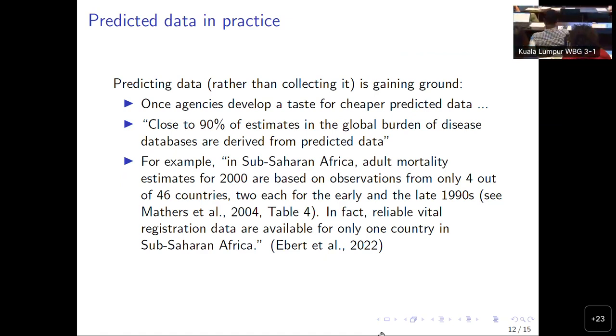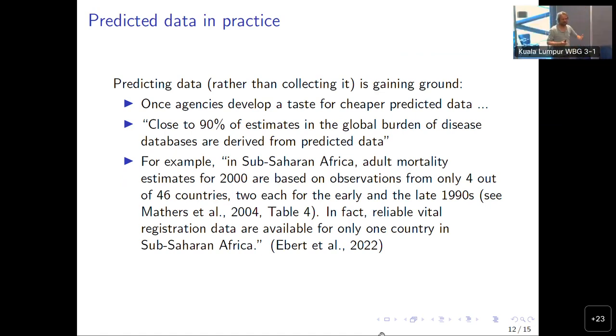And if these health gains are now, we have no gauge on what is the extent of errors in the prediction. Then we are in a very poor state of the world, no? We are. And what is more, we've now reached the point where this has become so common practice. It's often not even clear anymore what data points are real and what data are predicted.